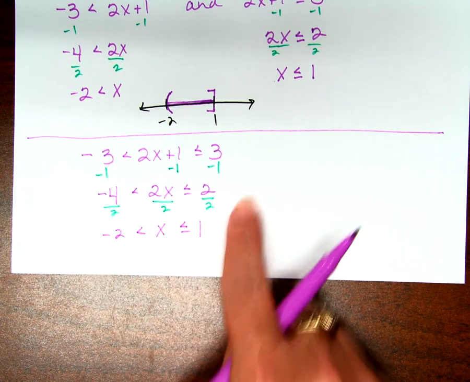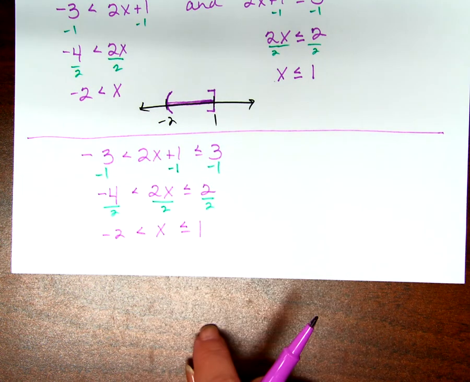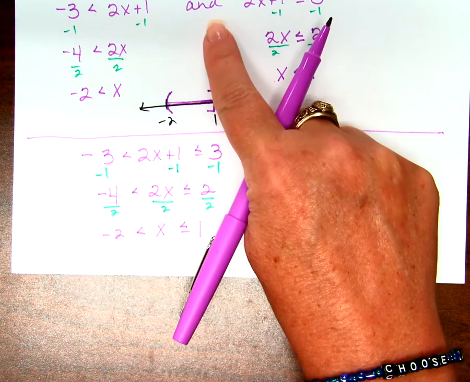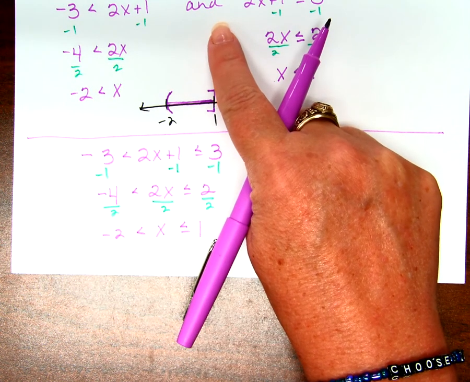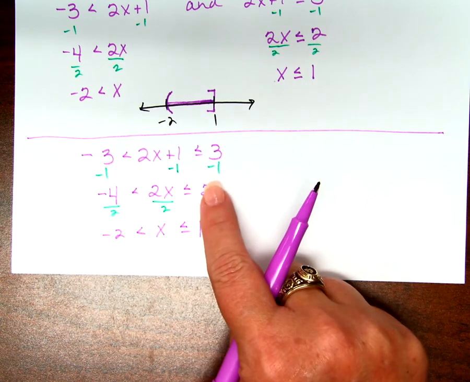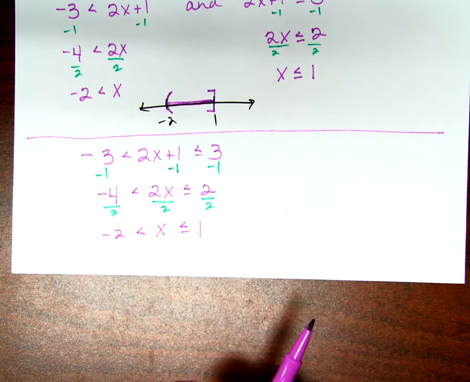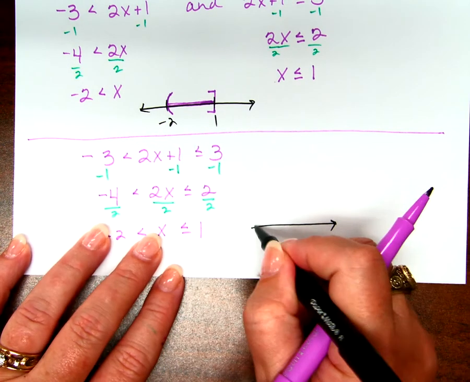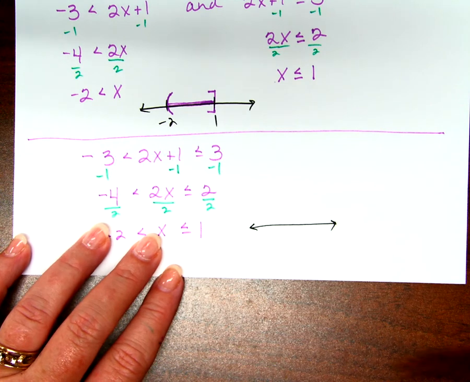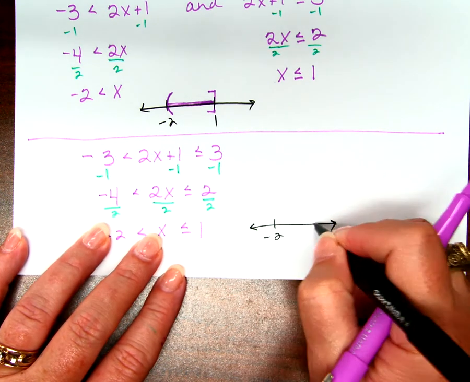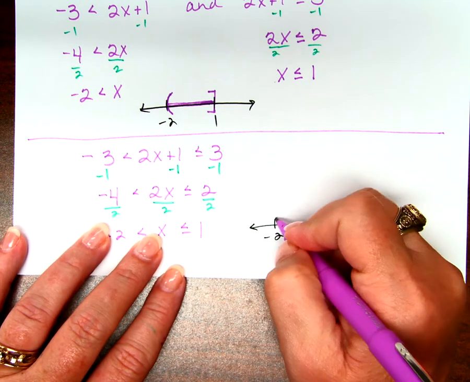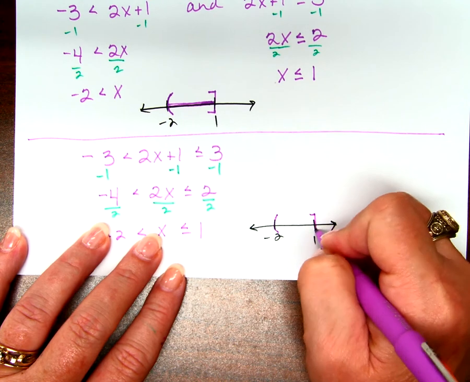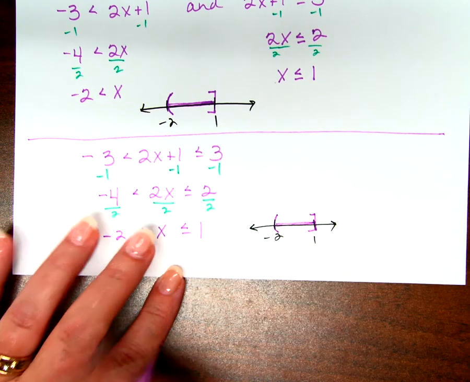Guys, do you recognize it's exactly the same problem that we just did? Okay? This one is just written as an and statement, and this one's written more as a compound inequality, even though they're both compound inequalities. Does that make sense? Okay. And then, of course, we have the graph. It's part of our answer. But since I just told you it looks exactly the same, you don't really need to draw it unless you just want to, because it's literally exactly the same as the one we just did.